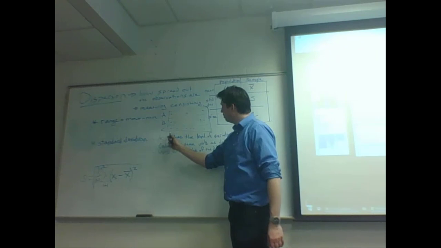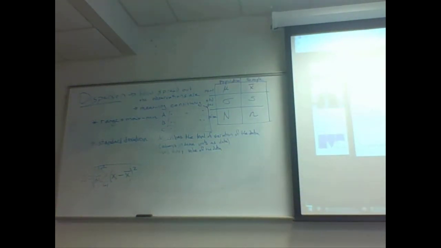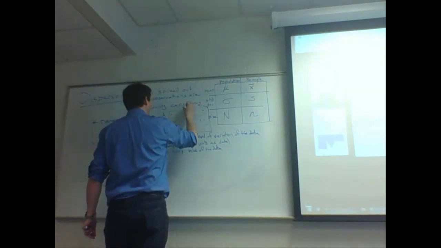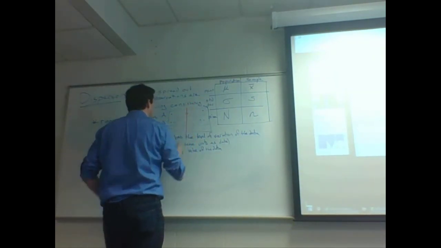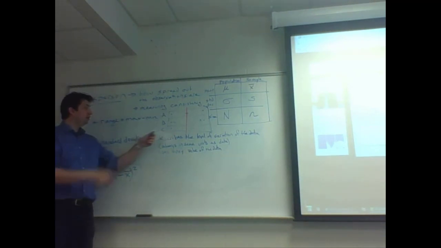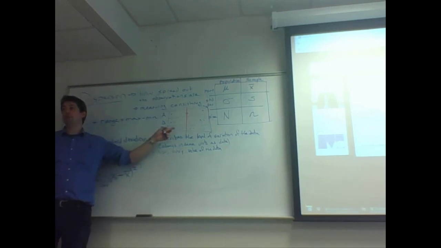Because what we're going to do is take this value, and let's imagine the red line is the average. Let's imagine it's the same. So we're going to take this value here, subtract off this, and then square that difference, and then this value, and square that difference, and this value, and square the difference. So a lot of these numbers are going to be pretty large. Some of them are going to be pretty small, but some of them are going to be pretty large, right?